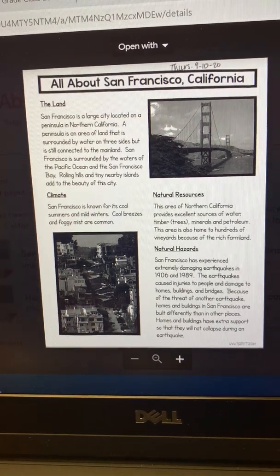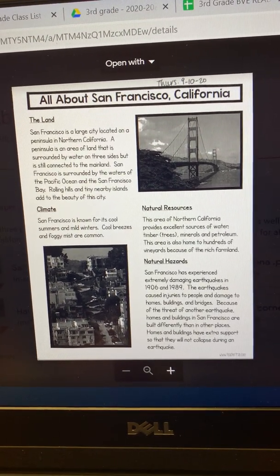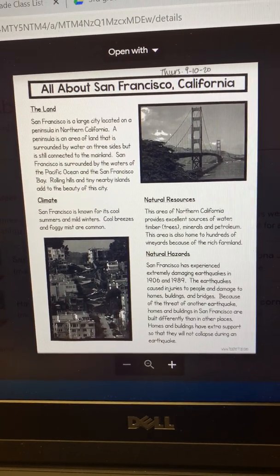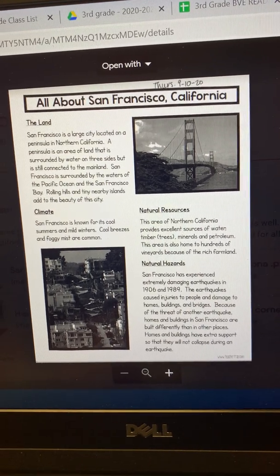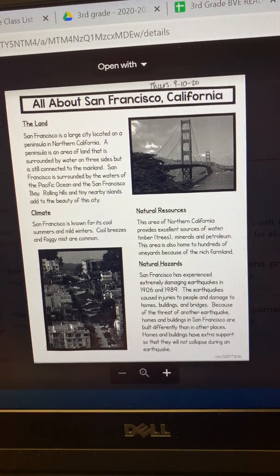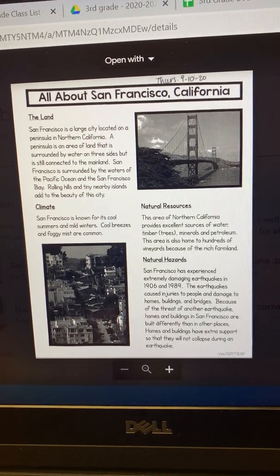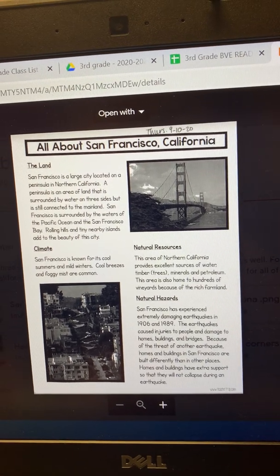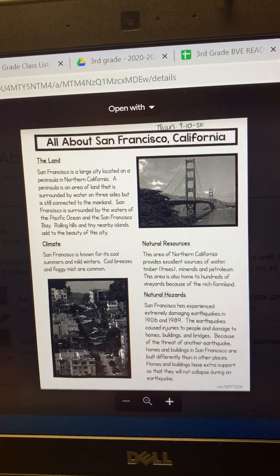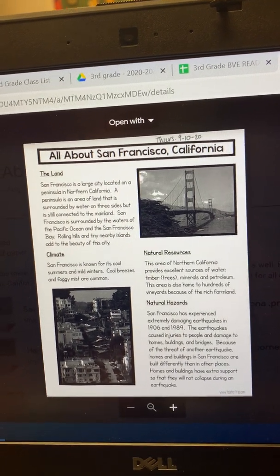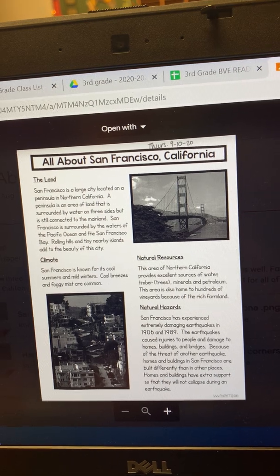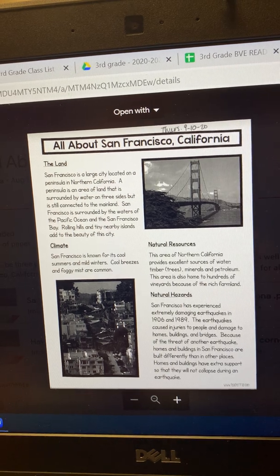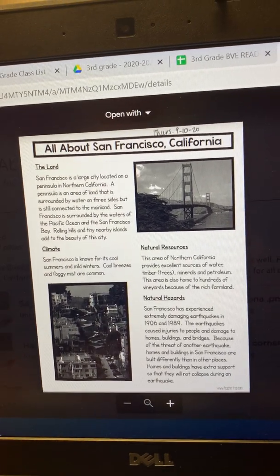So it says that there's cool summers. That's nice because our summers are crazy hot. And mild winters, meaning that it's not like super duper cold with tons of snow. It stays pretty mild, almost like how the weather may have felt today, maybe a little colder. And there's cool breezes often, and that has to do with them being kind of off of the coastal area. And then also it says that there's fog a lot of times.